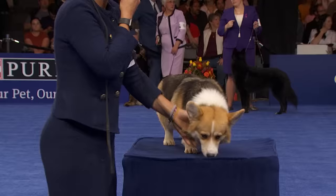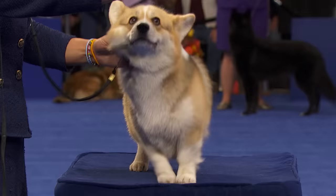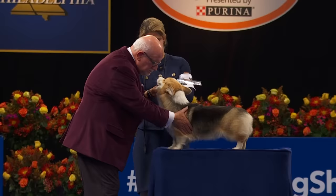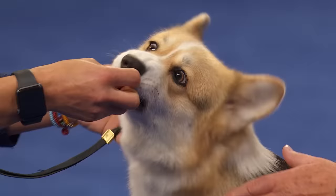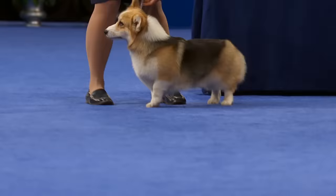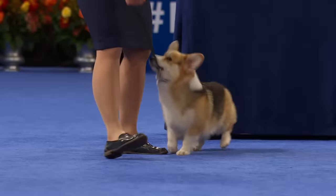And here is the dog of the late Queen Elizabeth, the Pembroke Welsh Corgi. This is the Corgi without the tail. Congratulations and happy Thanksgiving. The Pembroke is shorter than the Cardigan in body length. Its legs are straighter, and its coat is finer. The Cardigan's ears are rounded, and as you can see, the Pembroke's are pointed. Nice. Let's see you go up and back and right around, please. Pembroke Welsh Corgi.